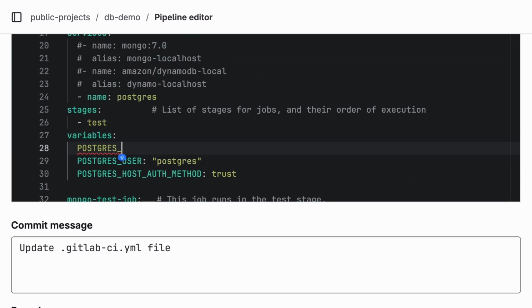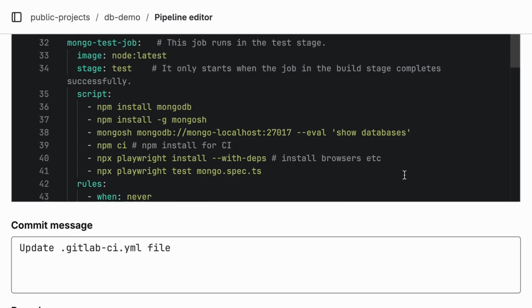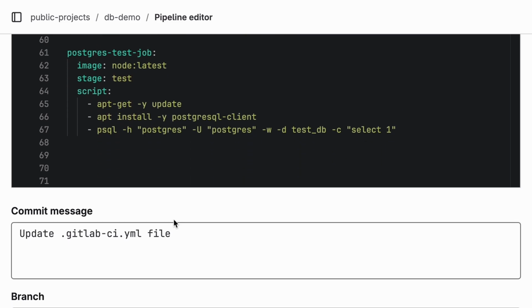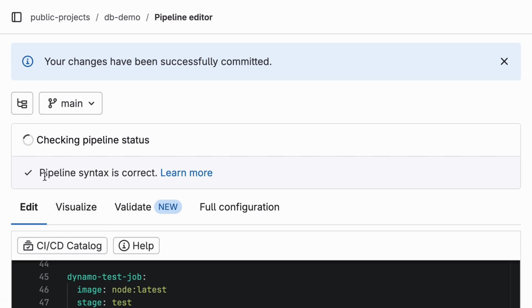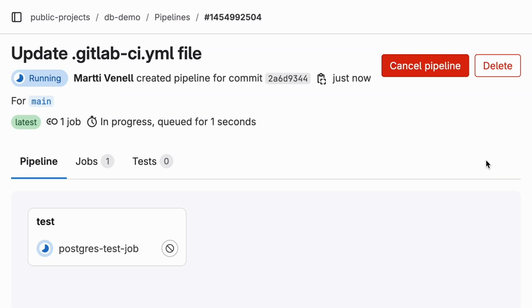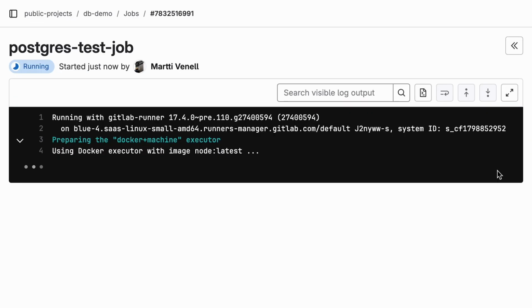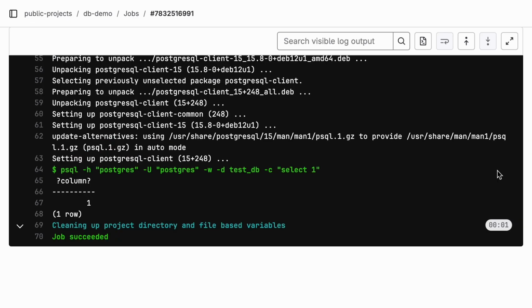Let's fix that and commit the code. Everything seems to be working.